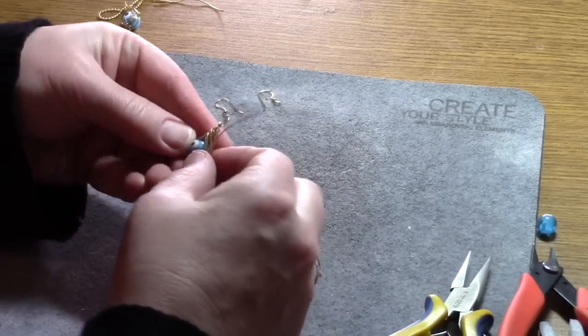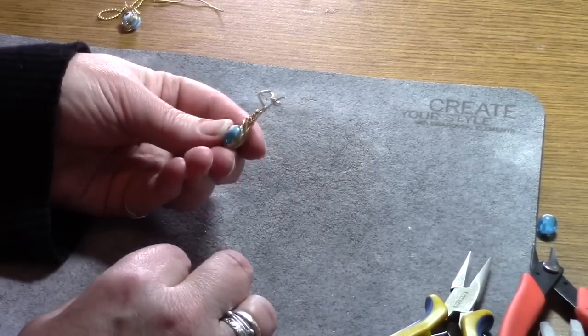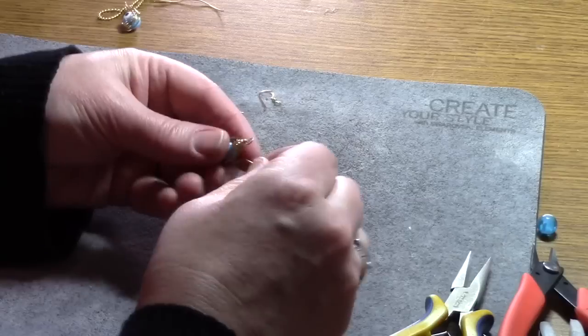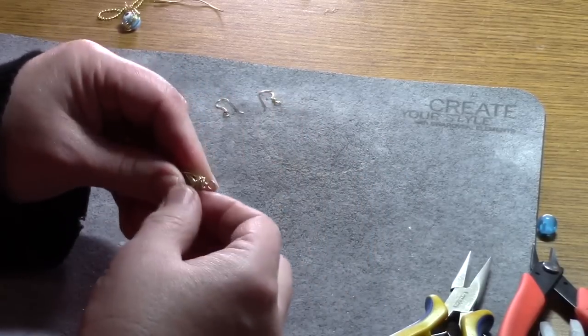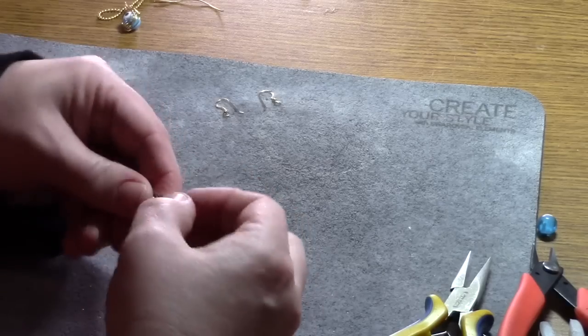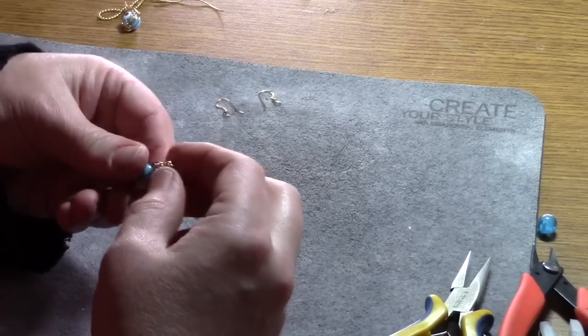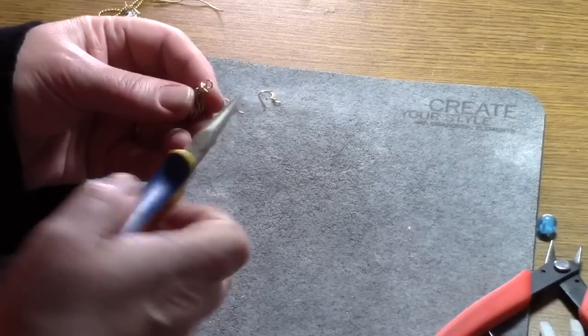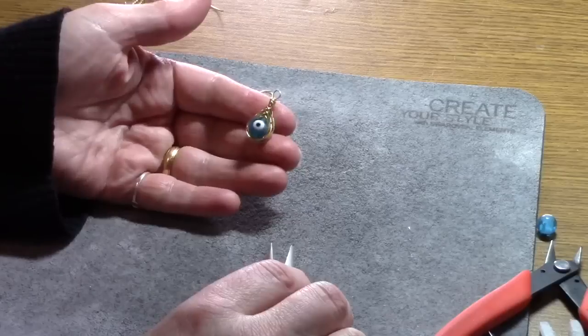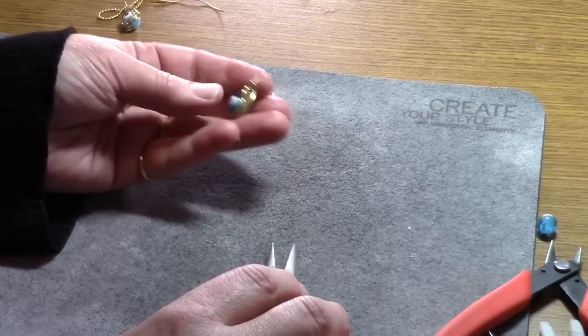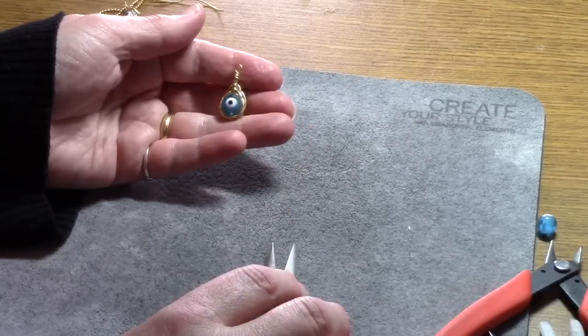And then right around again, and then this is where I'm just going to finish it. So this is what I have so far. Now I have this little piece of wire, and I'm just going to start to wrap that around the top where I began my closed wrap. Just use up all the wire you have, and then you would have your finished charm that you could use on a pendant or for a pair of earrings.